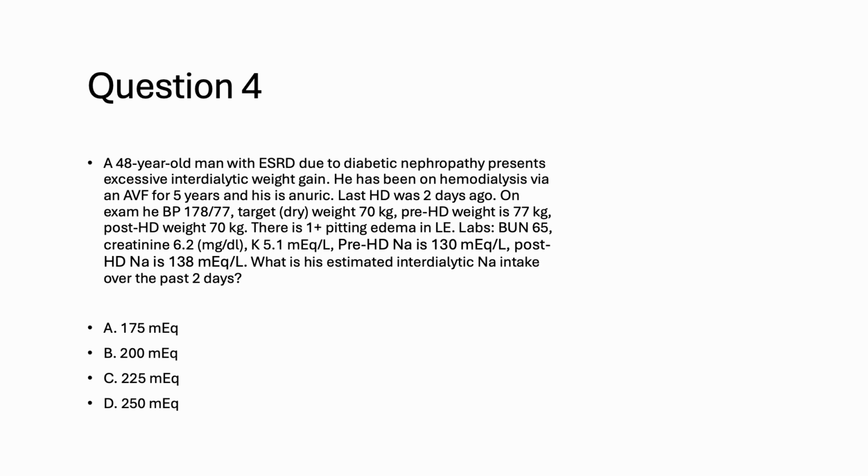His pre-hemodialysis weight, so he came to dialysis at 77 kilogram, and he left at 70 kilogram, at his target weight. So his gain is what? 7 kilograms. On exam, he had 1+ pitting edema in the lower extremities, labs: BUN 65, creatinine 6.2, both in milligram per deciliter, potassium 5.1 milliequivalent per liter. His sodium pre-dialysis was 130, and it was measured immediately post-dialysis, and it was 138. What is his estimated interdialytic sodium intake over the past 2 days?